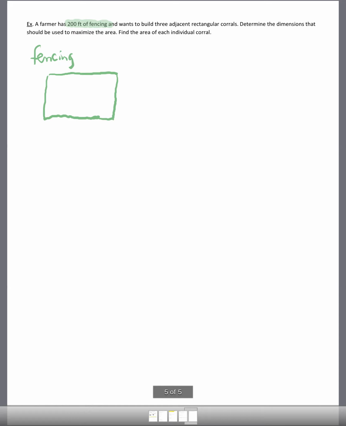We see here in the problem that he tells us that he wants to build 3 adjacent rectangular corrals. That's just trying to make the problem a little bit more difficult. What we're going to do is go in there and actually divide this rectangle that we've drawn into 3 areas. So now I actually have 3 areas that are connected together. That's what adjacent means. They're all rectangular, so I know that my fencing was drawn in the correct pattern. And now he tells us what we need to go and do.